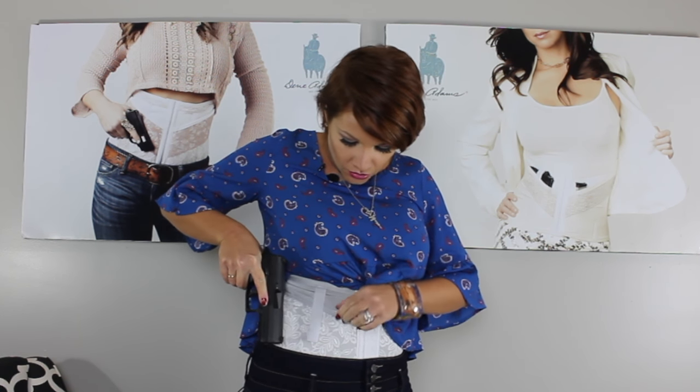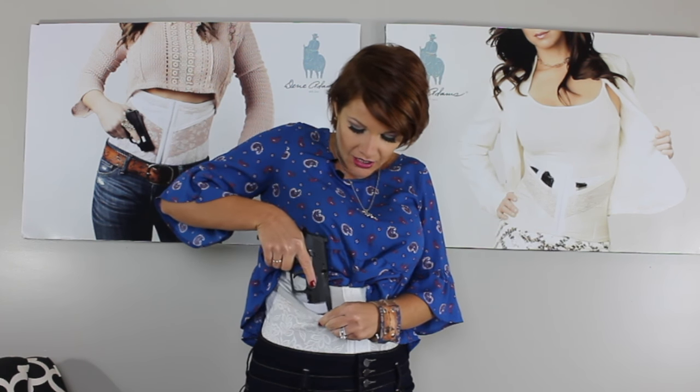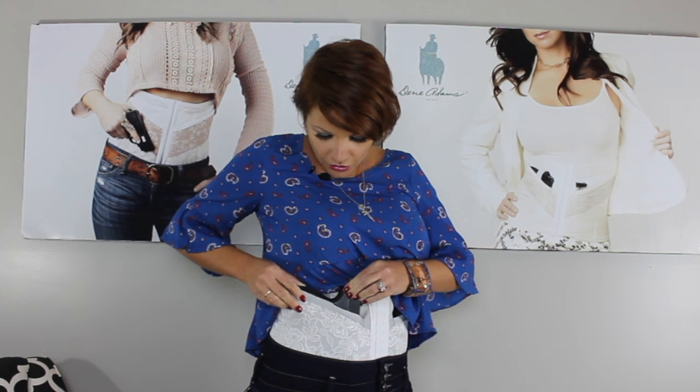So to safely holster your gun, you want to obviously keep your safety finger off of the trigger, and you're going to use your thumb to pull open your holster. Make sure that you don't at any point sweep the muzzle, the end of your gun, past any part of your body. So you're going to come in from the side, place that down in there firmly. Make sure that the back end wraps around the bottom of your grip.